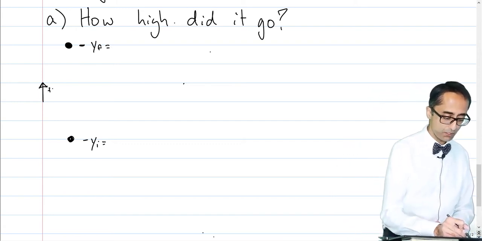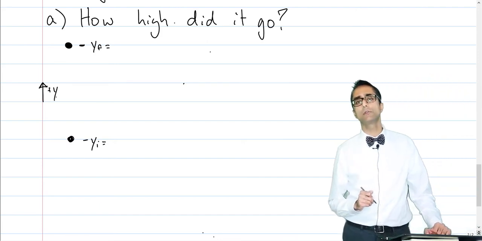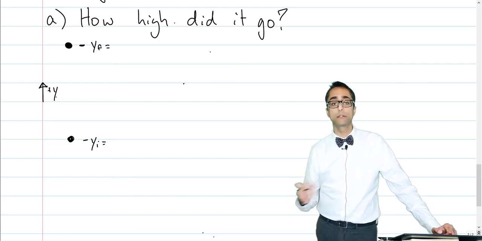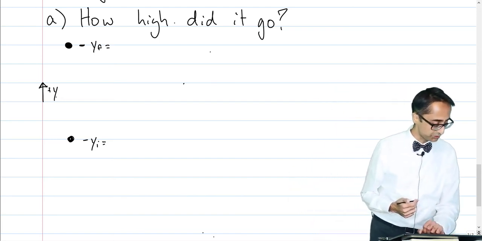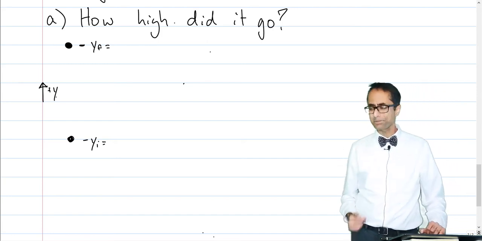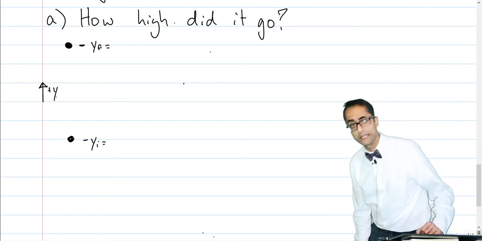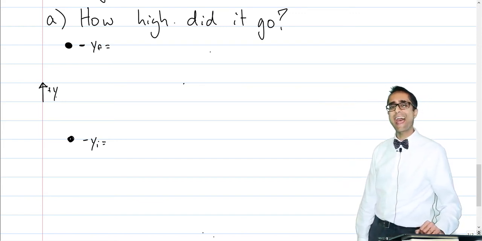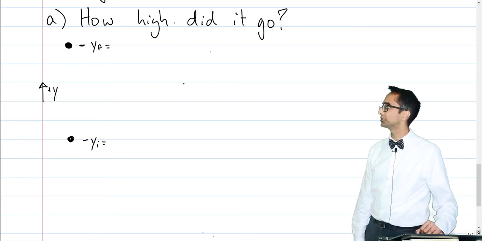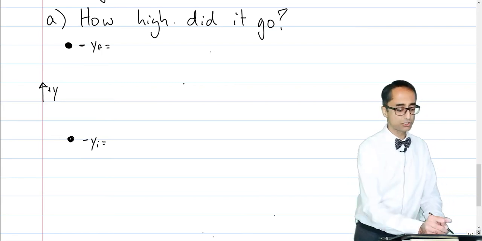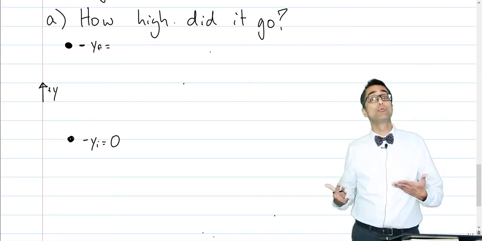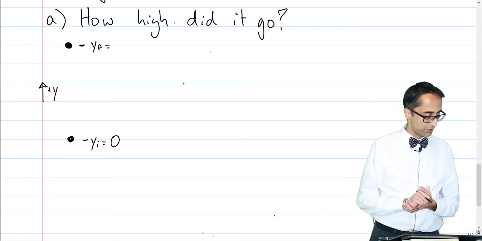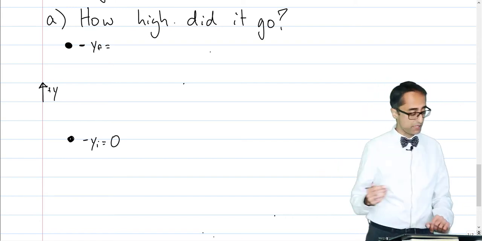Why? Because I always do. I'm used to handling that. And I do recommend some level of consistency. Whatever you choose to do, do it all the time, certainly very often. And the other thing that I'm starting to make a habit of, which I intend to continue, is that I'm going to put my initial position at 0. That initial position of y initial equals 0 will allow me to do everything relative to that. And that makes sense. It's the ground. It's where I'm starting the problem. Very logical. Now let's write down some of the other values that we've had.